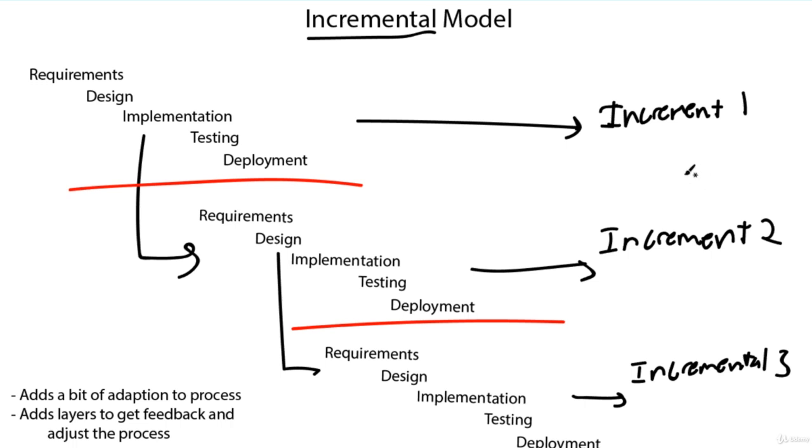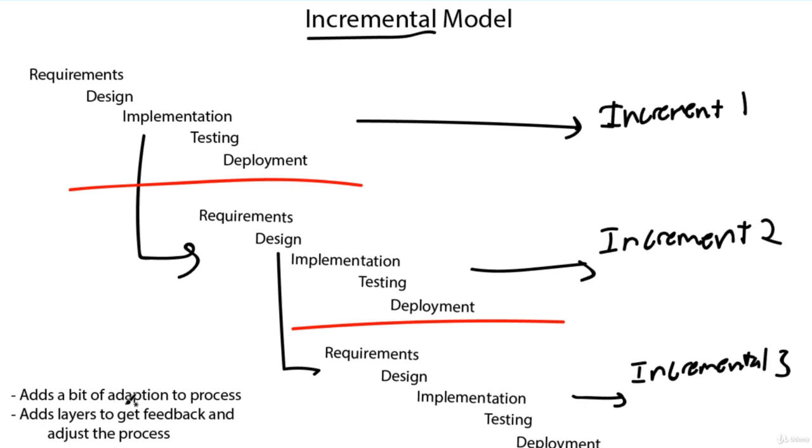So we build the front page and a couple of forms and a couple of pages, and that's our first increment. Once that's done, we can send it to the client for feedback and then move into the next phase with any of those changes, or we could create a new phase about actually changing anything that the client had problems with. And with this, we have this idea of being able to put these gates throughout the process where we can keep going, we can keep producing, but we can also keep getting feedback to see if the product and the project is going in the direction that we want it to be going.